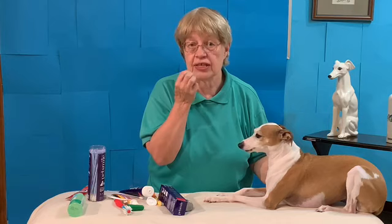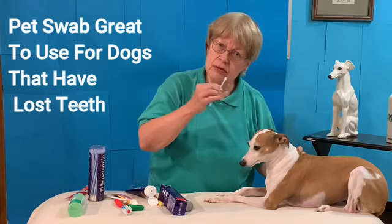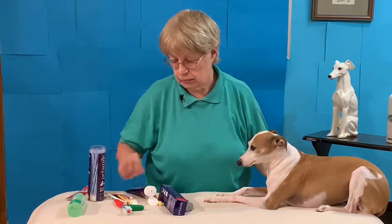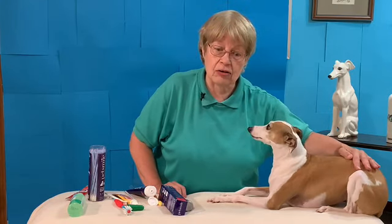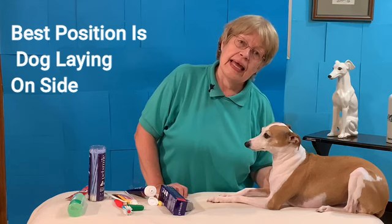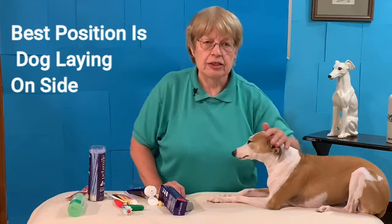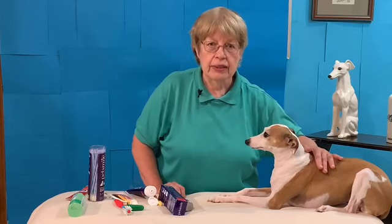Many of you know Nikki had a dental, and when she did, they took out the two teeth in front — the two incisors — and four teeth on the bottom. So the little swab works great for getting into the gap between the teeth; it was a real boon to doing her teeth. Our routine is we do it the last thing at night. Nikki lays in her bed on her side, which makes it so much easier to do the side teeth, and then she turns her head around and we do the other side.